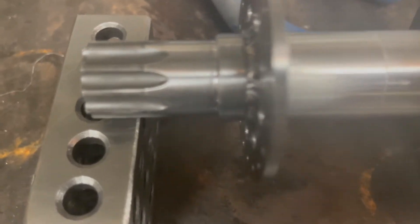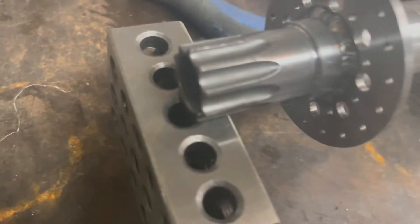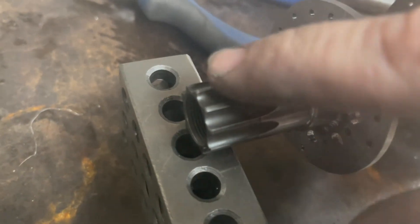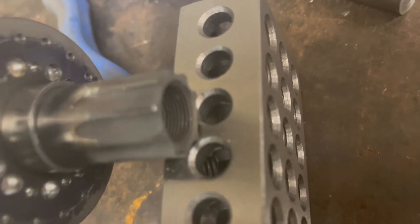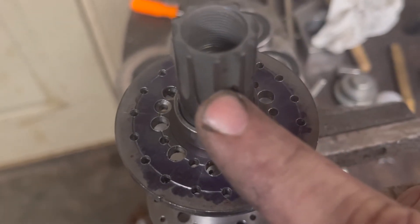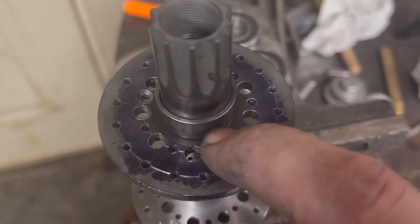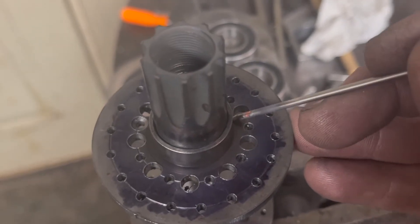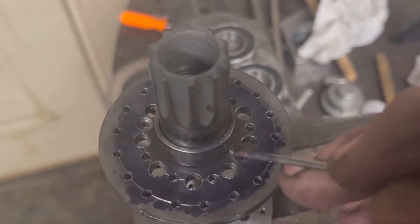I need to line up the splines. I have some 3-2-1 blocks — the top two splines on the bottom are sitting flat on these blocks, and on the other side I need to do exactly the same. The splines are lined up and it's threaded on as much as it possibly can — remember the axle goes through and threads to this. So I just need to attach this to that. I'm going to weld with filler rod here because I want it to be strong, and it's going to be covered by a bearing holder so it won't be visible anyway.